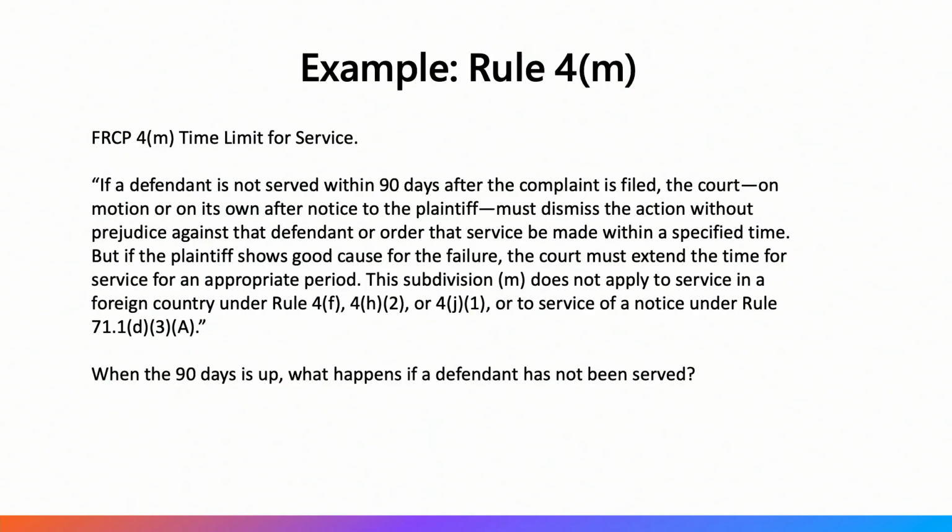So as an example of something that makes sense on paper when you read the black letter law, and when you try to do this sort of naive semantic model, you're just totally screwed. Rule 4 basically says that if you file a complaint, you have to serve a defendant with process within 90 days. And if you don't do that, it's going to get dismissed. The question is, when the 90 days is actually up and you haven't served the defendant, what happens?